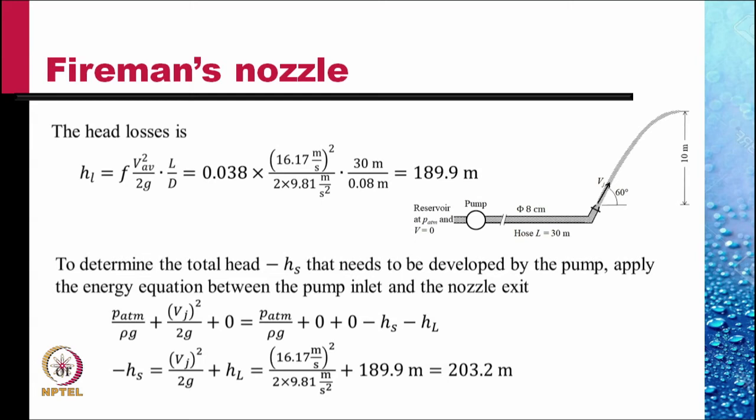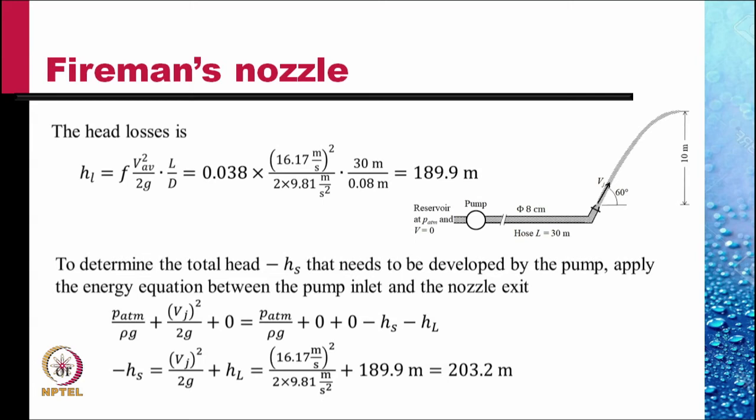Our calculations are not wrong, but it is too much. So, what should be done? And the solution is simple. Reduce the flow speed, because the head loss depends on the square of the velocity through the pipe.